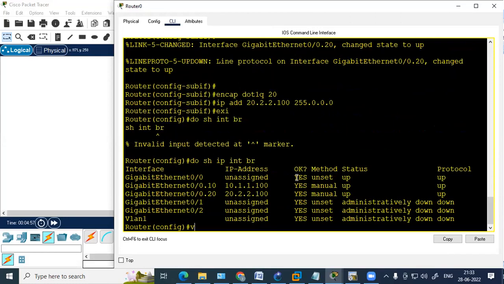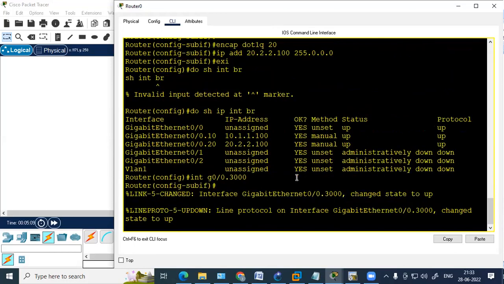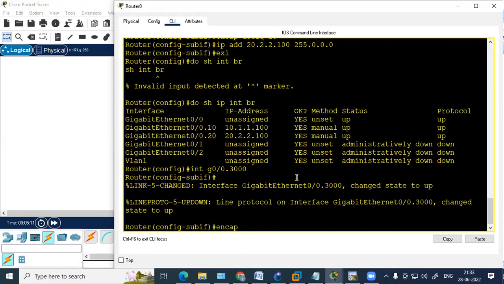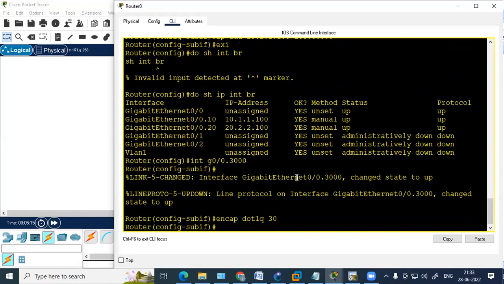Now I'll create for VLAN 30 also. Interface G0/0. This time I will not give 30, I'll give some other number. Let's say I give a random number. There's no such rule. I can use anything, so to prove that, I'm using some other number. What is important is the encapsulation, the VLAN number.